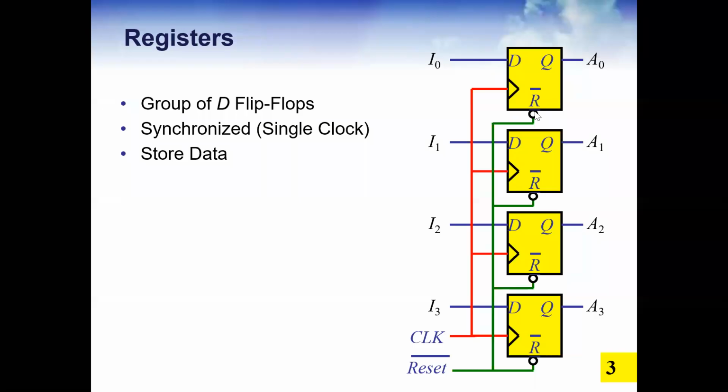Another control is the reset control, girls. This reset control is active low. That is, if this reset value is 0, whatever the content of these registers is, it is going to be cleared. It is going to be 0000. This is an external control used to reset the content there. So we can see a group of D flip-flops here. This is synchronized. The meaning of synchronized is that it consists of a single clock, which is connected to all flip-flops. They can store data. All right, let's see now within this.